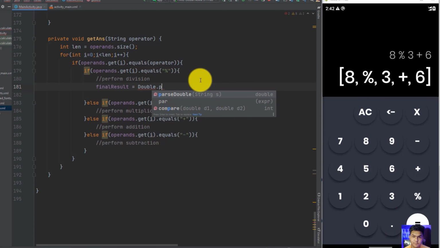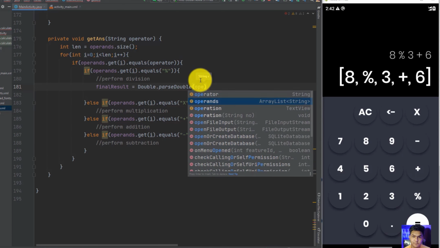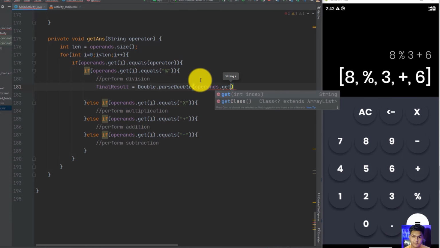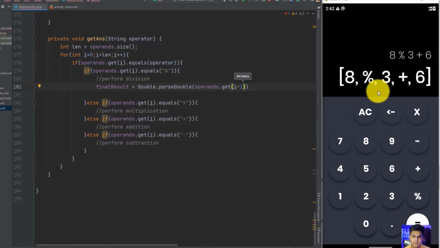So I will write Double dot parseDouble, and I will get it from the array list operands dot get, and it will be I minus 1. So I minus 1 means I will be getting 8, that is the one previous to this operator, and I will perform a division here.